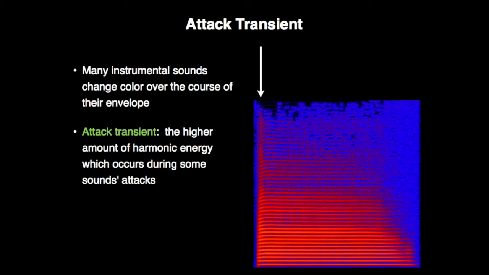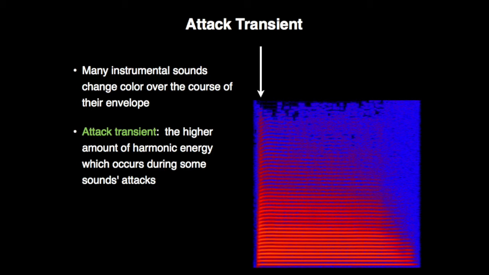And then immediately after that short attack transient, you can see the higher harmonics come down a lot. They're not nearly as present. And then even after the attack transient, you can see that as the note continues, the high harmonics fade out over time relatively quickly. Then there's like this middle range of harmonics that fade out a little bit before the end, and then only the lowest harmonics are present and strong all the way from beginning to end. Listen one more time.